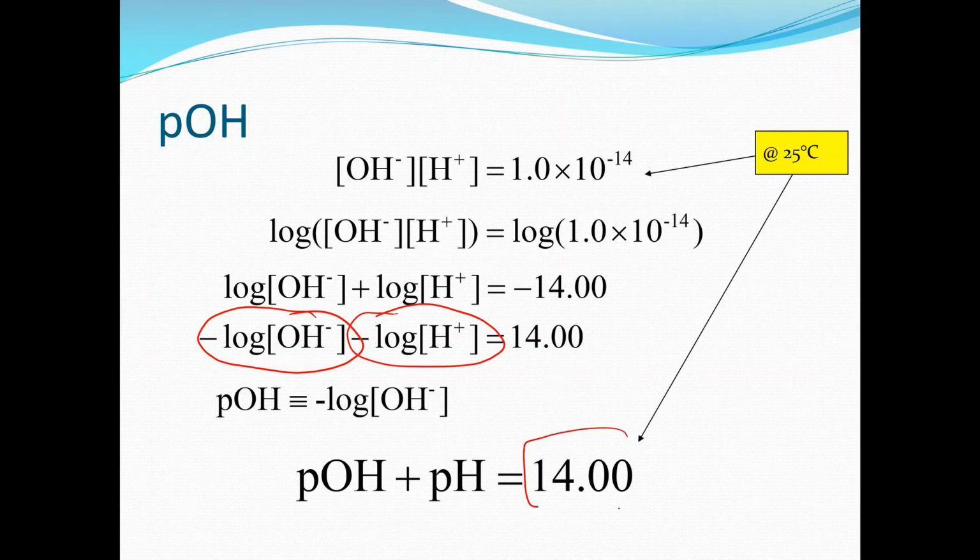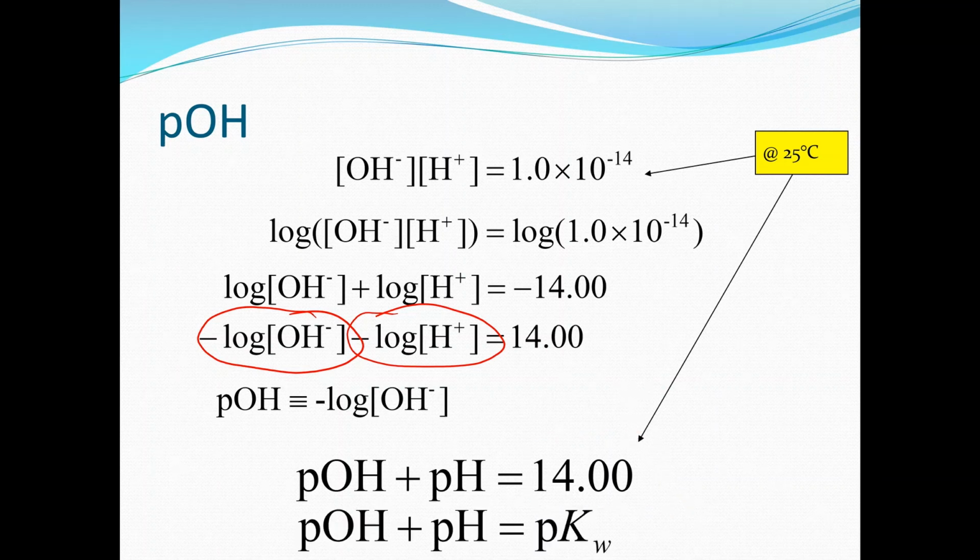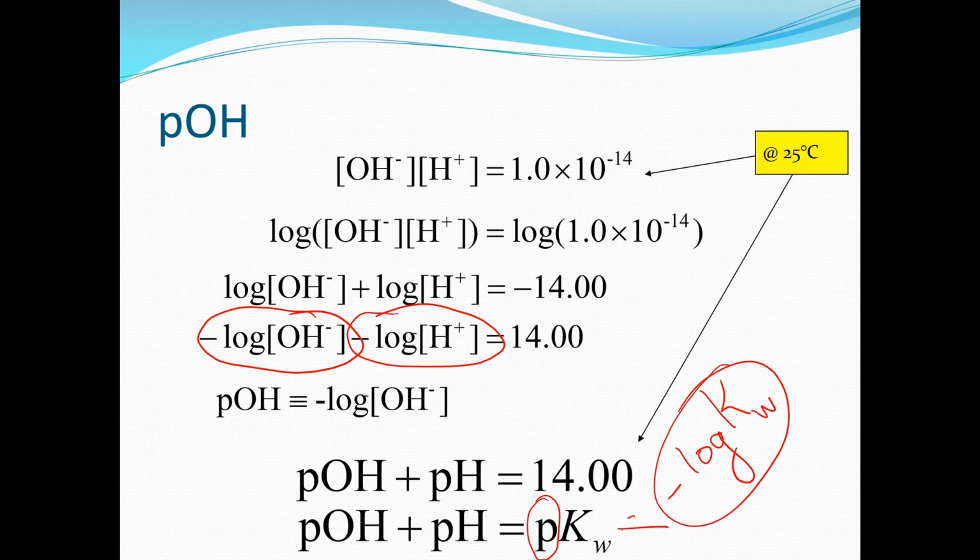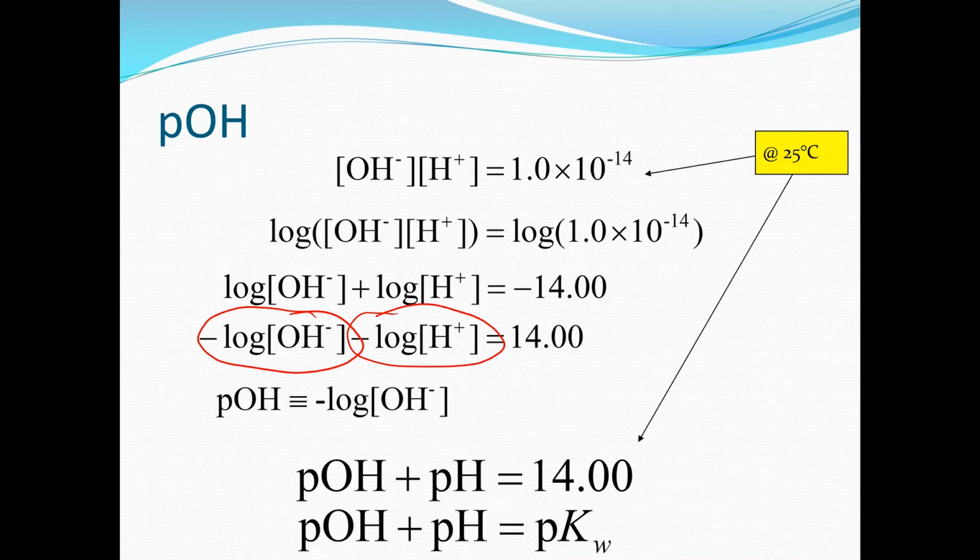I will remind you, however, that 14.00 is dependent on that Kw at 25 degrees Celsius. We can write a slightly more generic version of the equation, where instead of it being 14, it's the pKw. And so again, this p is just the negative log of the thing we're talking about, which in this case is Kw. So if you have something at a temperature other than 25 degrees Celsius, you could calculate this pKw and use a similar expression. It just won't be equal to 14. And so you'll have a slightly different value that you'd be working with there. Okay, that one is good at any temperature. As long as we know what that Kw value is, we can use it.